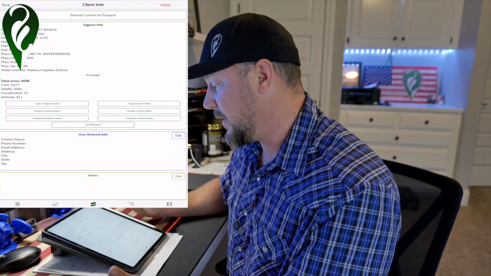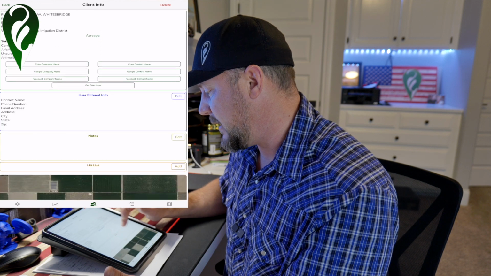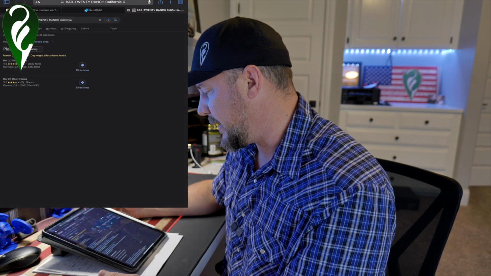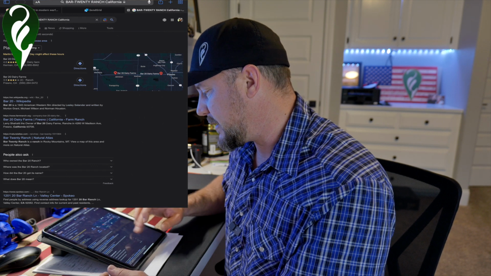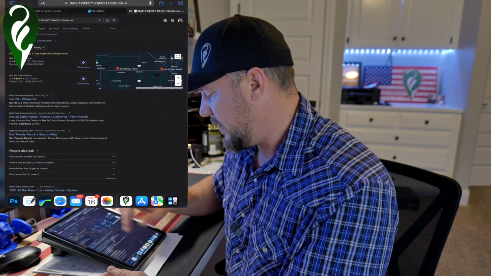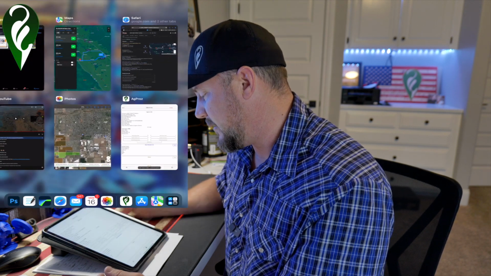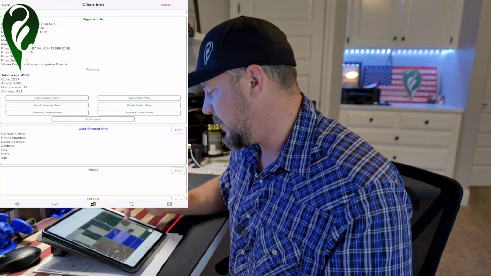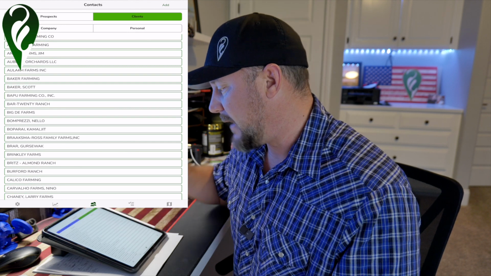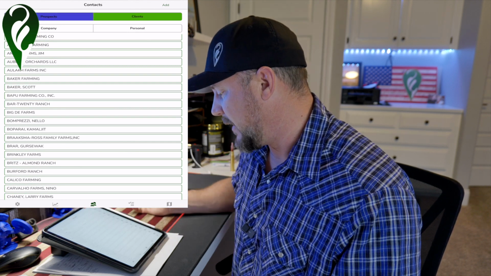I can add more information to them if I like. You can see, I can copy, I can Google, I can do whatever I want and see what other information is out there on them. So that little tool is super powerful. Once again, the mini maps here to navigate as I wish also. So that list becomes very valuable.